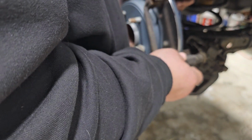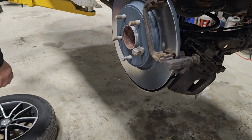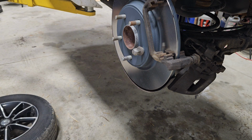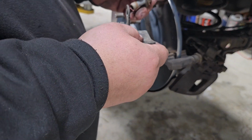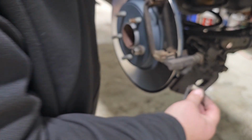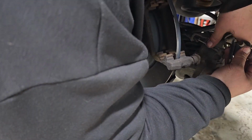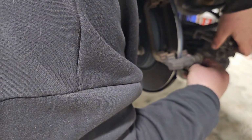All right, we're going to reinstall this after I've cleaned it up a little bit. These, I believe, are 18 millimeter bolts, and this here goes on the back side of this one. Not too sure why it's on there or why they use it, but they got it in there, so we'll put it back.